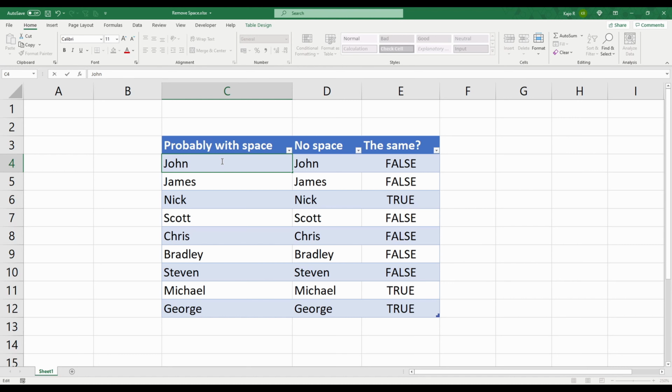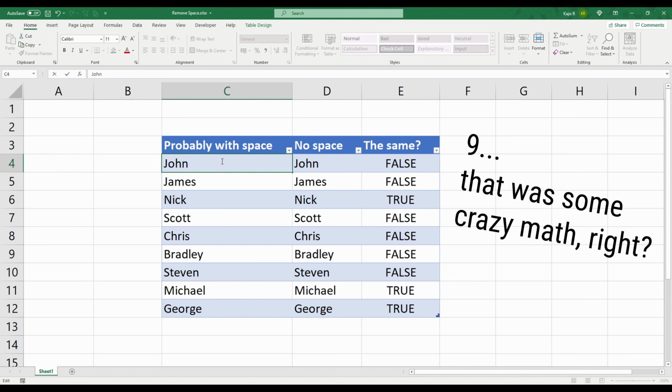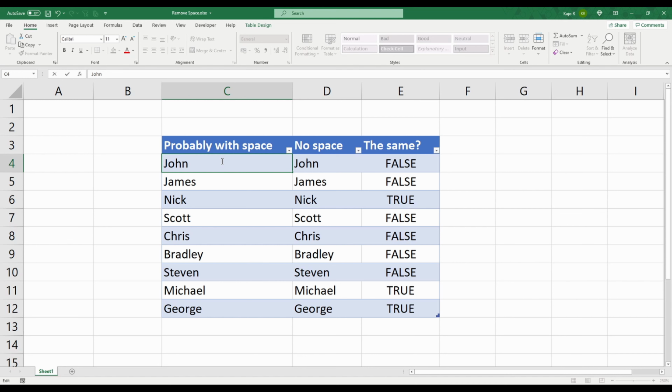I here have only like, I don't know, 10 rows maybe, but imagine having 100 rows, 1000 rows, and you want to check if values are exactly the same. You think they are the same, but they're not, because you have a space. Why can you have a space? Well, perhaps you simply downloaded data which is not quality assured, or you copied something from the internet and basically the space was copied also just by accident. So how can we deal with that?